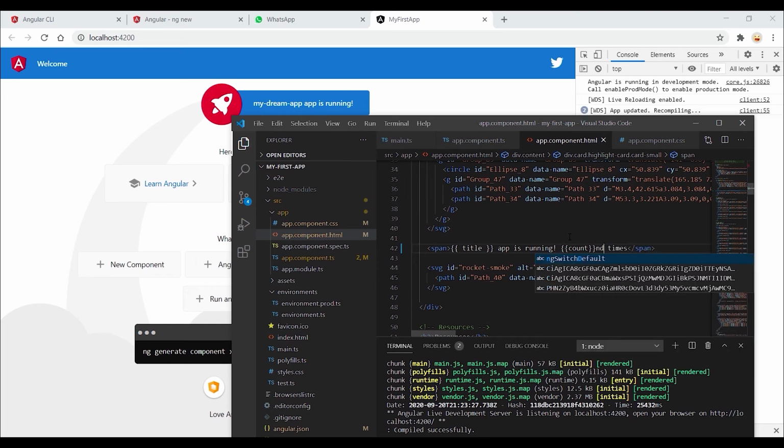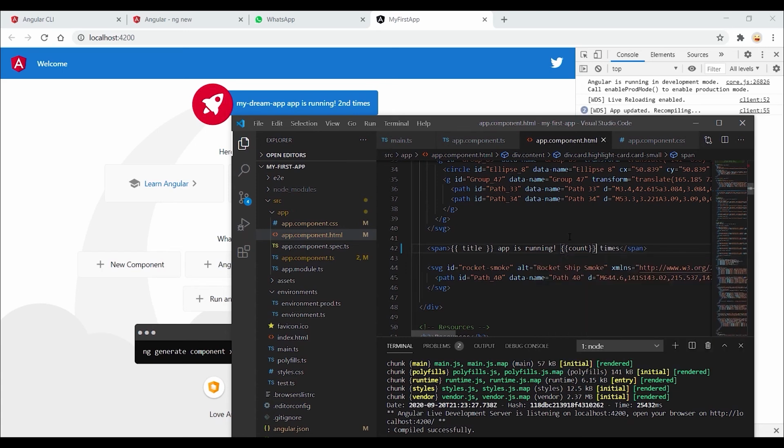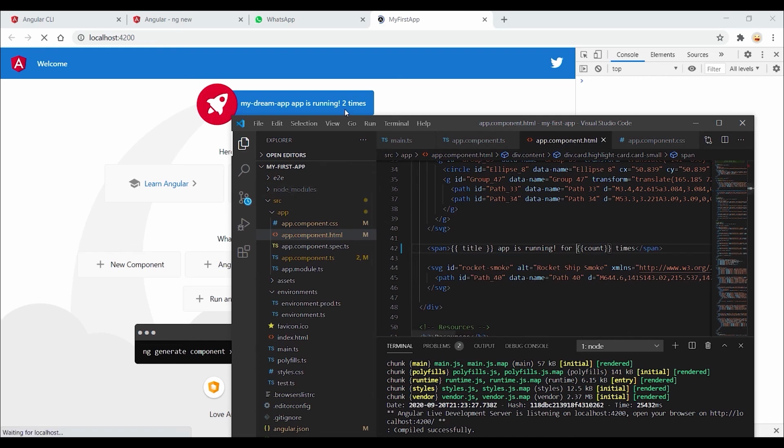Let's give it nd for now, but for 4th, 5th we will not use that, or remove it. Okay, let's just use it. So you could see my application is running for 2 times. Yeah, that would be better. My application is running for 2 times.